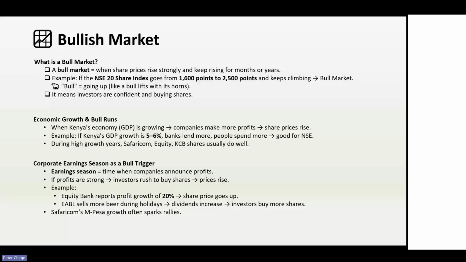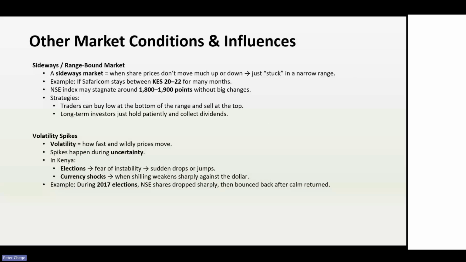So that's on bear market. Bullish is now the opportunity for the people who have been looking for capital gains to exit and maybe move that money to other assets, or wait for the market to recorrect, buy low again. So we go to the other market conditions and how they influence the market. I want to quickly go through this, then we come to Q&A.